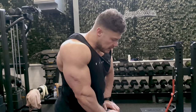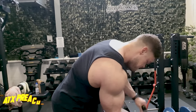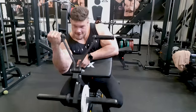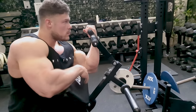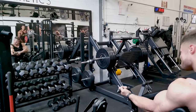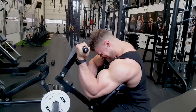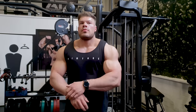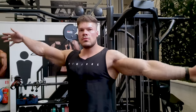Next is a unilateral movement — one-arm bicep curls. I start with the weaker arm, the right arm, then the left. I'm doing three additional sets with one arm. I'm starting with the right side because unfortunately my right distal bicep tendon — the tendon near the forearm — is a little irritated and inflamed. It doesn't hurt during any back movements, only during a full range of motion bicep curl at the bottom of the stretch. The contraction is fine, but the stretched position is where it hurts — which is unfortunate since the stretch position is responsible for the most muscle growth.